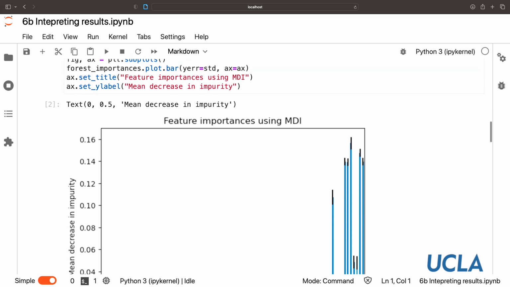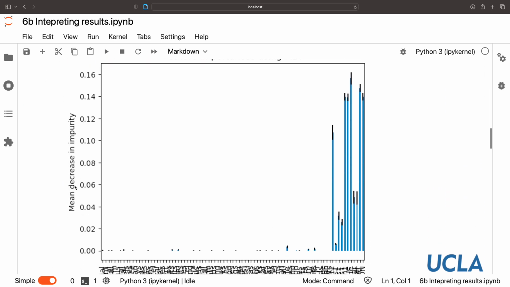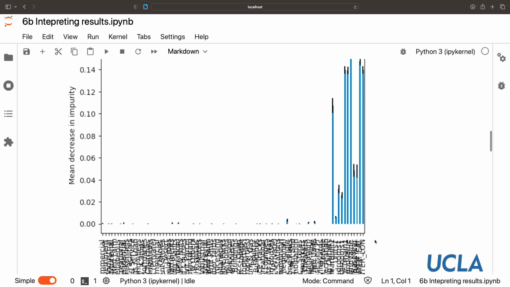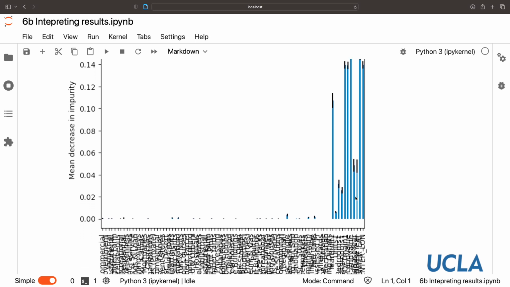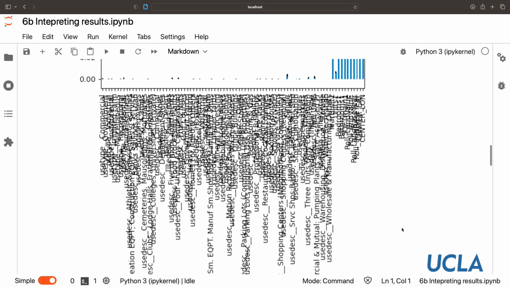So what does this look like? Well, a mean decrease in impurity is a measure of importance. All this plot really tells us right now, because there's so many features we're plotting, is a lot of them are really important and a lot of them aren't important at all. So what can we do? So we could make a larger plot with horizontal bars, and that means the text will be easier to read rather than cramming them in vertical bars, and so the x-axis is compressed. We can have more space if we go vertical.